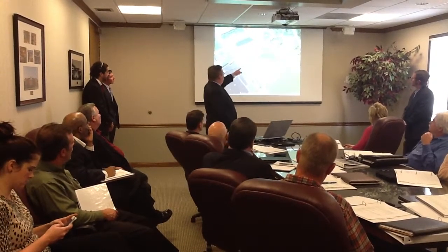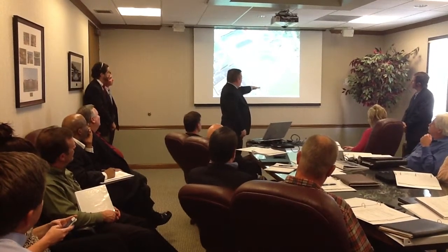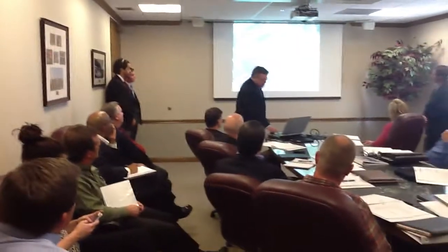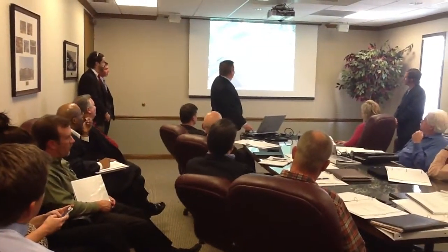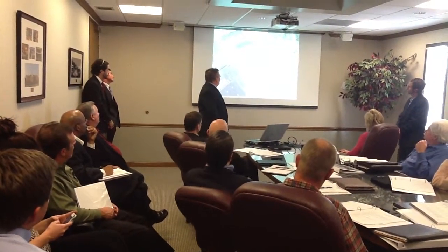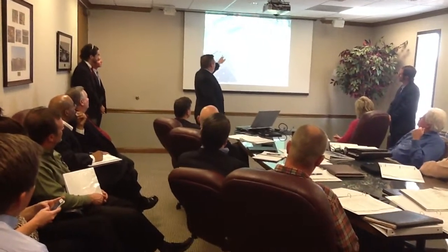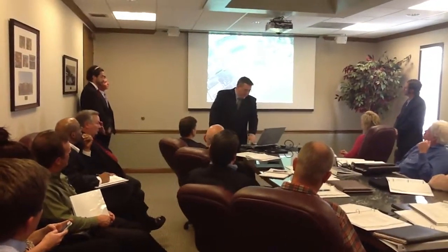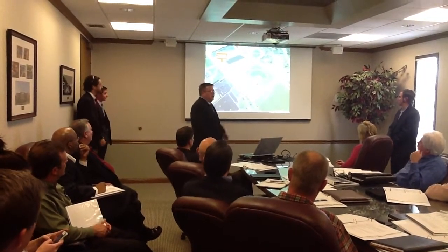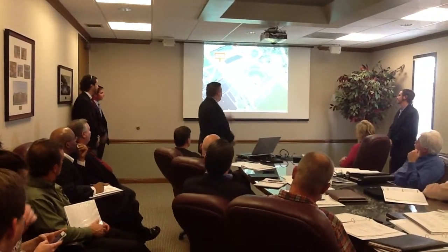Okay, so our contractor traffic is going to come in here, where Rutherford Boulevard runs right along, kind of parallel to the entrance, which will eliminate us coming on campus for any deliveries as much as possible. We'll have employee parking here, and our laydown area right up here. Our traffic will come and go through here, and we'll be able to access all the areas that we need to. We're also going to have an emergency entrance and exit right here in case there's anything that we need to access. It'll be a quick breakaway fence.